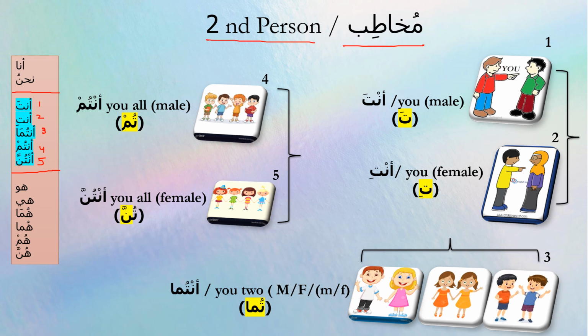So I have marked this in bracket. Why? Because these two are coming for male and female and it is singular. So these two are together. If you want to memorize like this: anta, and you can see the main pronoun is the ta, as we will learn about in a later lesson. Anta with the fatha, and keep in mind the structure anta with the fatha.